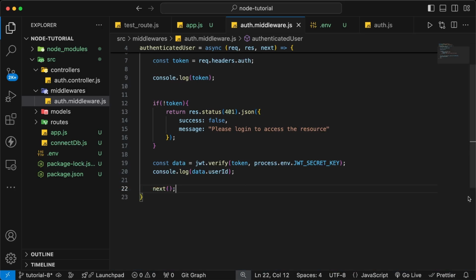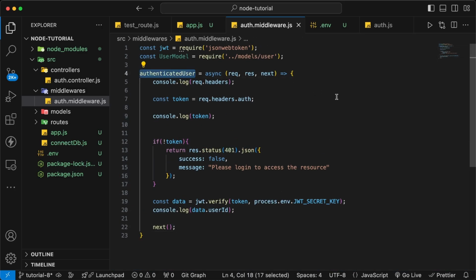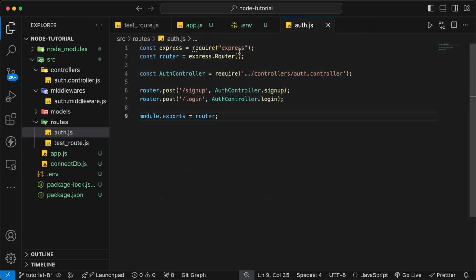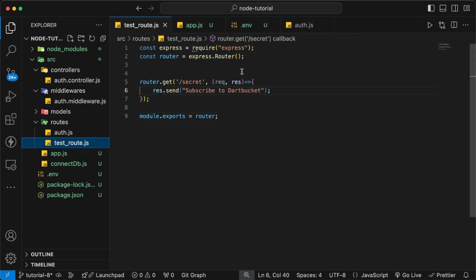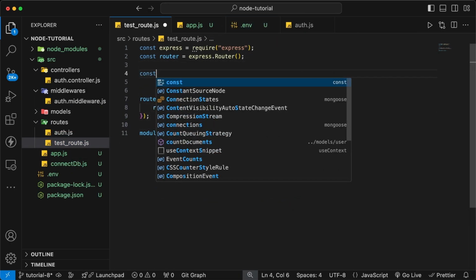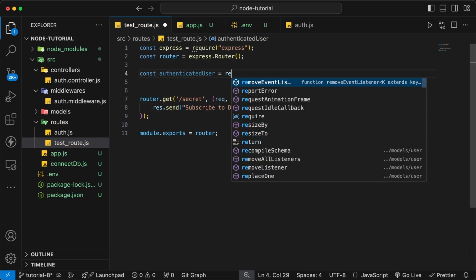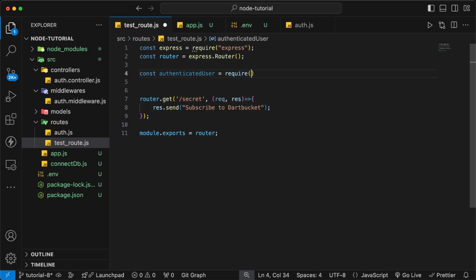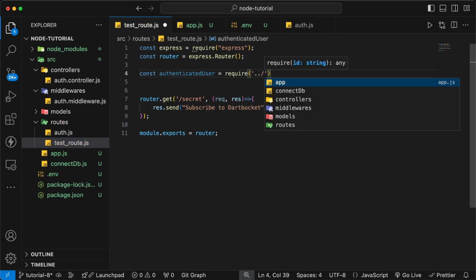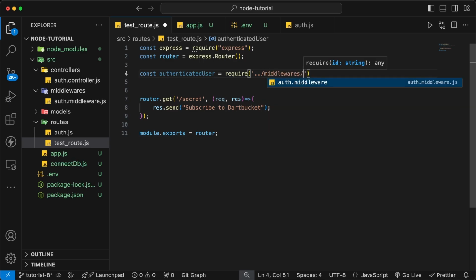Now let us try to use this authentication middleware. So what we'll do is go back to our test route and import this: require middleware/auth middleware.